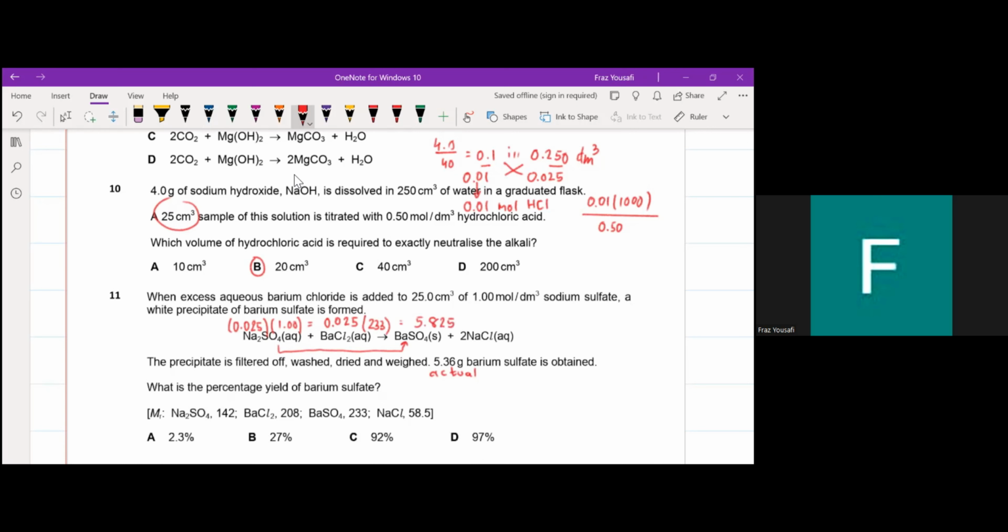All right. Now, percent yield is equal to actual over theoretical times 100. So that would be 5.36 divided by 5.825 times 100. That's the way we're going to set it up. You've got to remember this, it's always the smaller value divided by the larger value. And when you work this out, it comes out to be approximately 96.1. We're going to go ahead and pick the 97% as our percent yield. All right, any questions there?